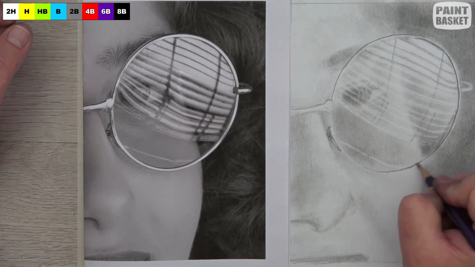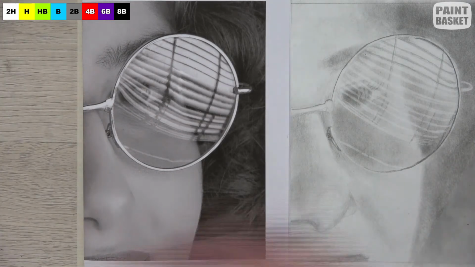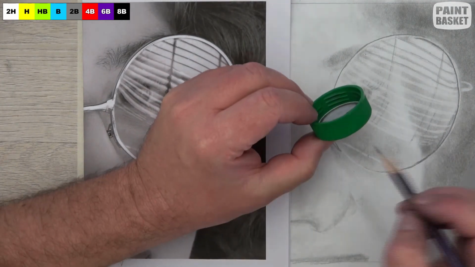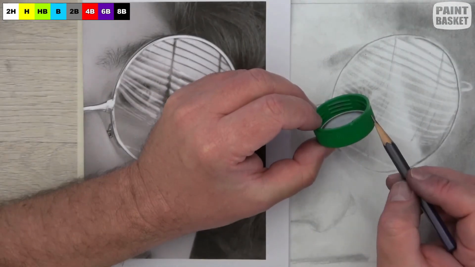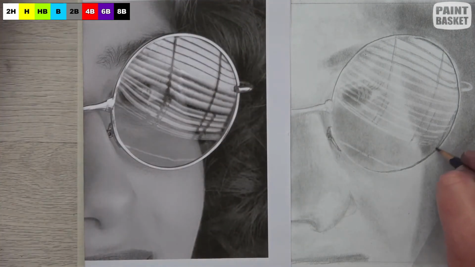Cool. Now I can go broader over here to show us that actual thickness of that rim. Remember, it's broader here, and then it goes narrower like that. So just go over that a few times so that he can thicken up.